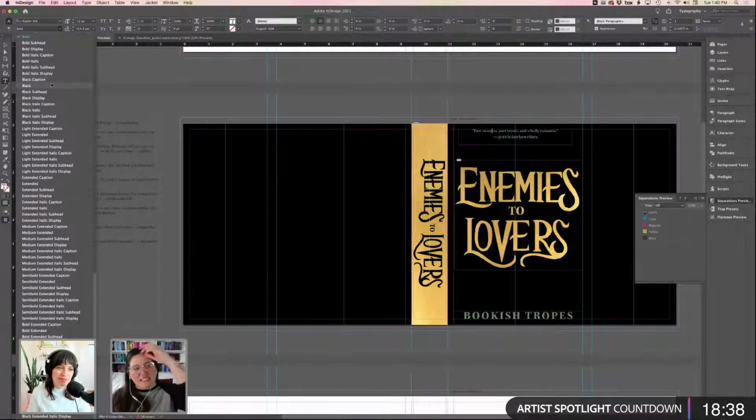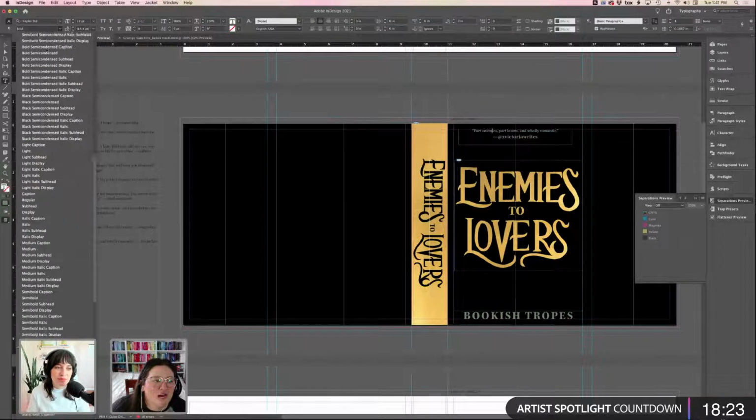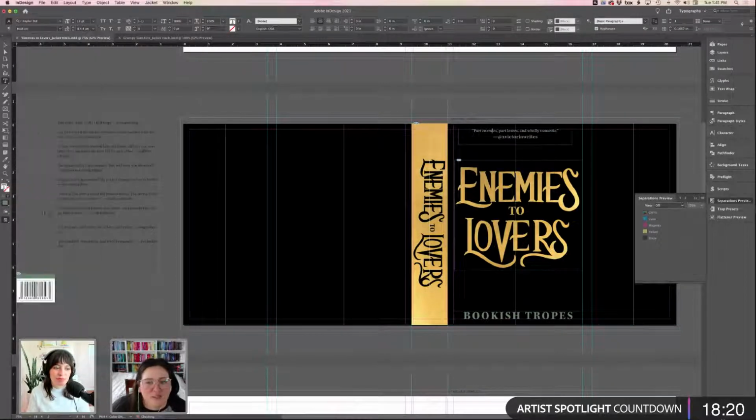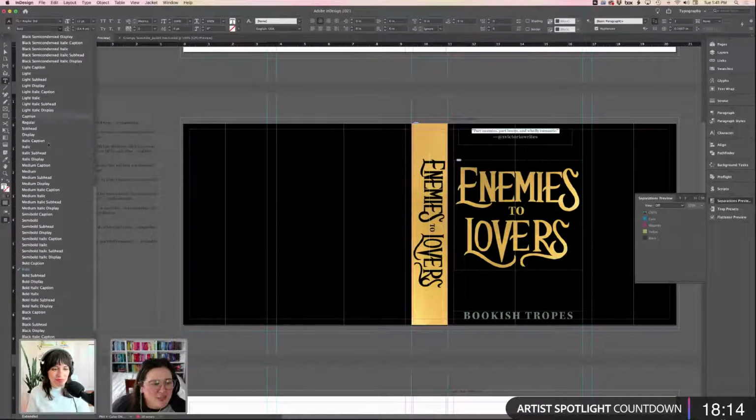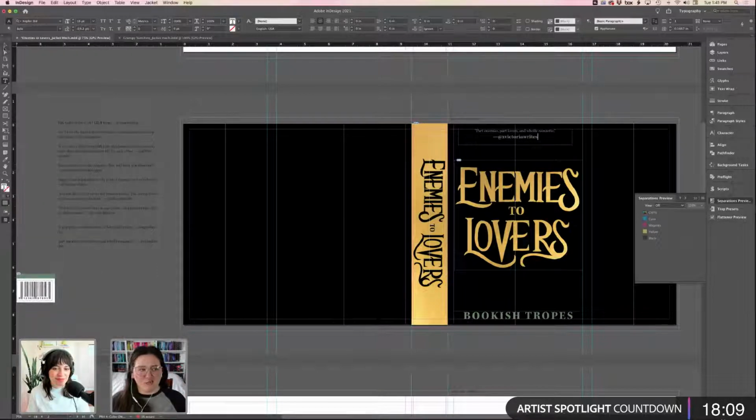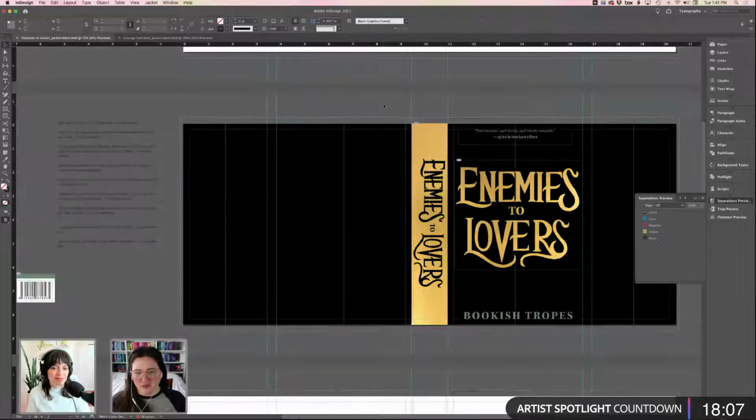And especially with setting copy on book covers, if you're doing a byline and there's book titles in it, you have to have an italic version. And just having different weights lets you have more freedom to stay in one font family and do different variations. So I just picked a serif font I knew had a bunch of different weights to it that we could use.